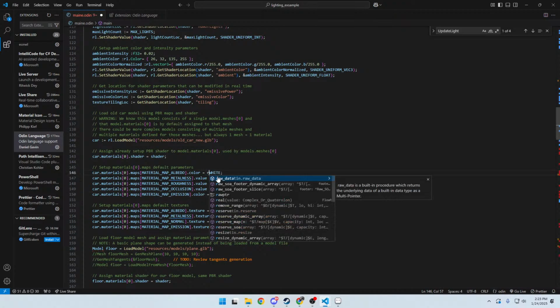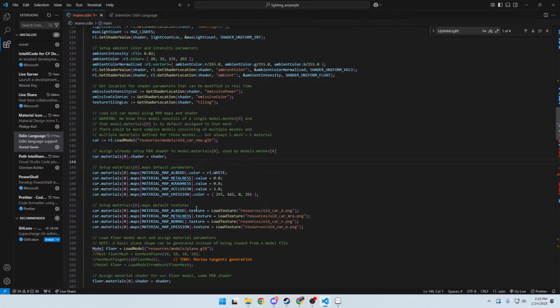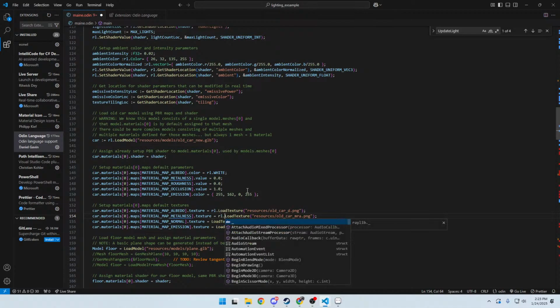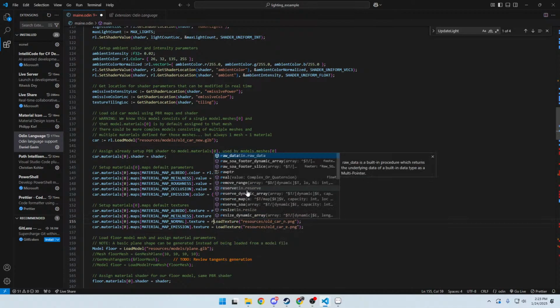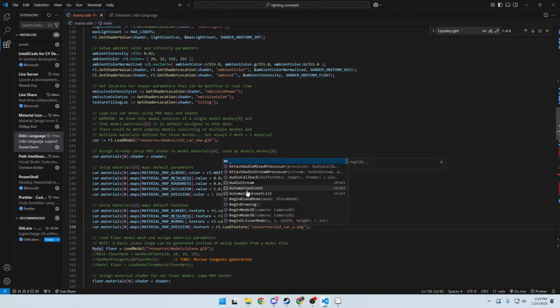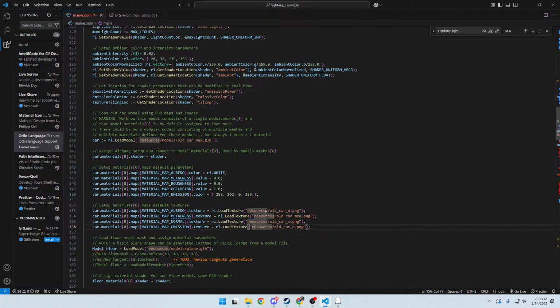Pretty sure I have to do rl.white on there. Just more RLs. Another model. Whoops. It should be able to figure out what it is.